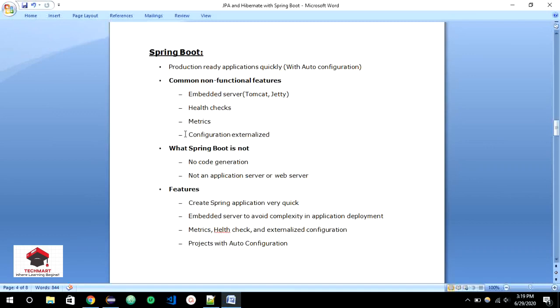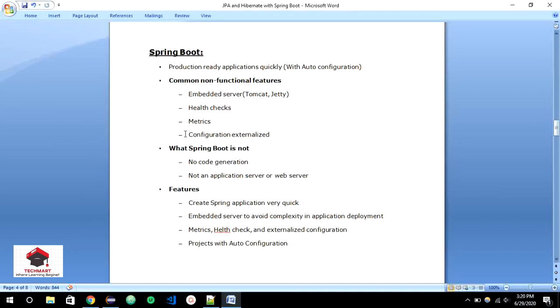And some of the non-functional features we have are things like embedded servers. Think about that: if you are developing a web application and you have to deploy it on a Linux box, I need to install Java and I need to install a web server, either Tomcat, WebLogic, or WebSphere, and then I take my application war and deploy it on these web servers. But Spring Boot comes with a concept called embedded server. Include your Tomcat jar with your application jars, and I no longer need to install it on the Linux box. I just need to install Java, and that's it. Then you are ready to go. As I mentioned earlier, in the world of microservices this makes a huge difference because of building REST services in a very short span of time.